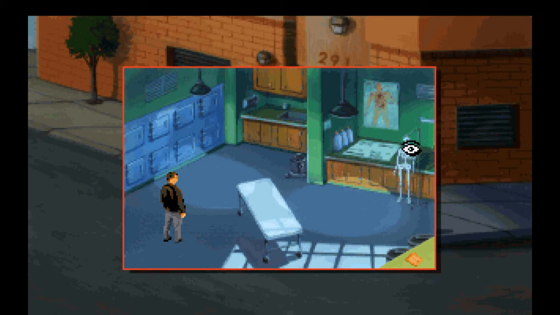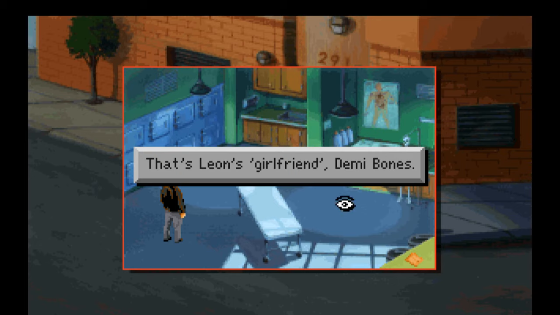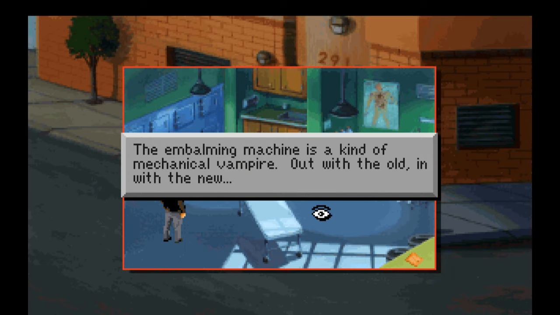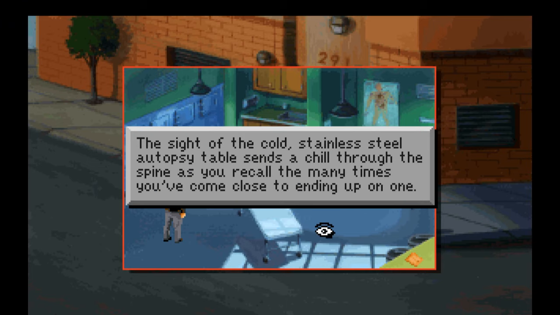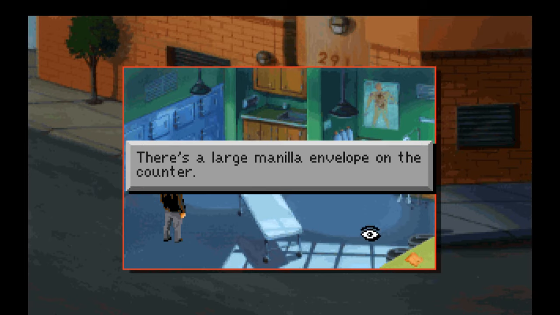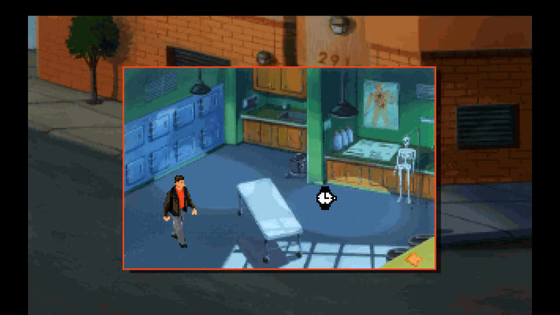This is spooky. That's Leon's girlfriend, Demi Bones. The embalming machine is a kind of mechanical vampire, out with the old and in with the new. The sight of cold stainless steel autopsy. Okay. Aha. There's a large manila envelope on the counter. Let's go see what's in it.